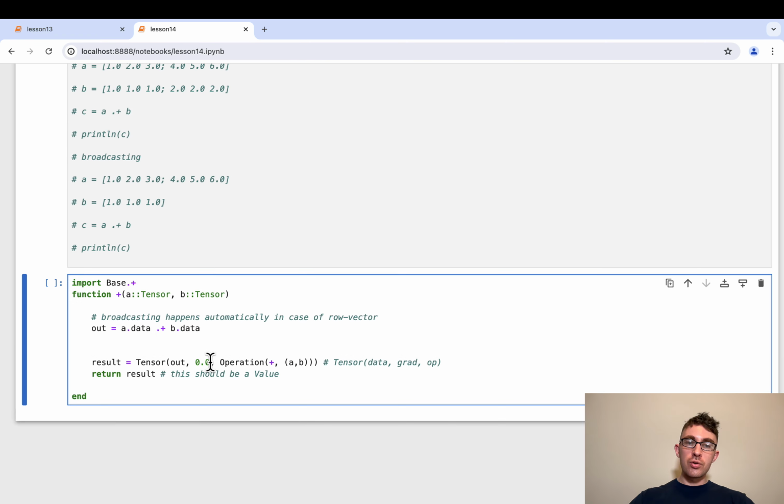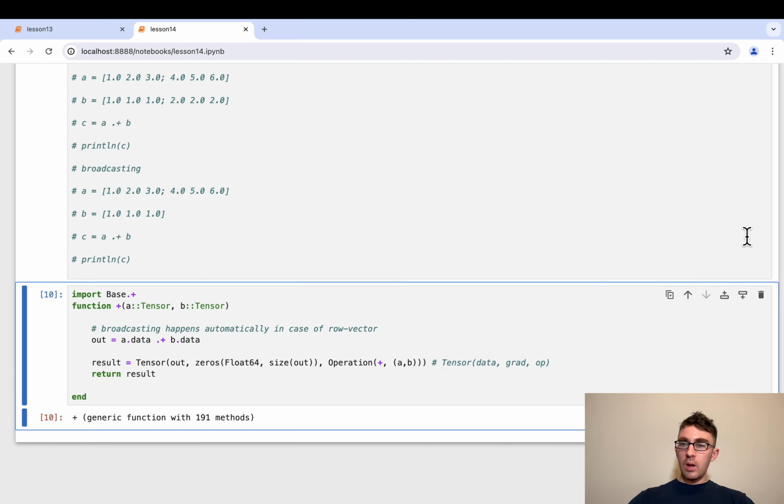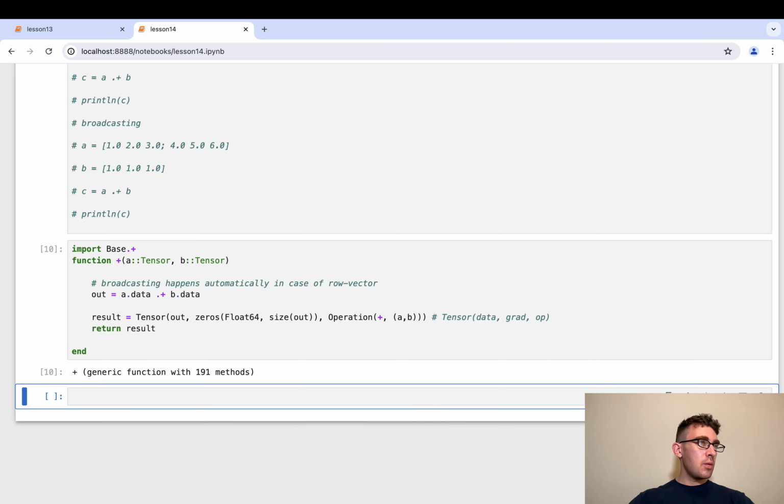But we want this zeros array that we're using as the placeholder for grad to be of type float64 and have the same size, meaning the same shape, as the output array that we just calculated. And the operation is plus with operands A and B. I'm going to remove this comment because it's not a value anymore, it's a tensor. And I think that should be good for the forward pass.